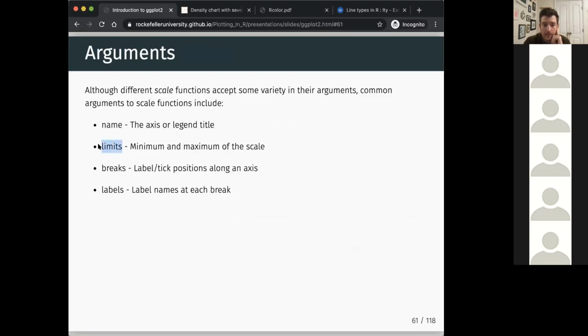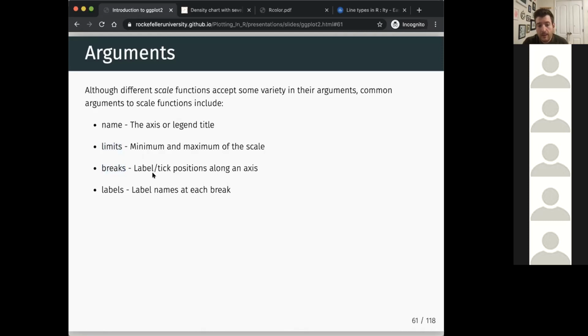We can also update the limits. So if you have, say, a continuous data set and you want to use alpha to set the transparency, you might not want to start the bottom set of your data to be completely transparent. You might want it to be like 50% transparent. So you can set that bottom limit to be higher. Or you could do it with color, or you could do it with shape, right? You basically set the limits of how much the variation can be.